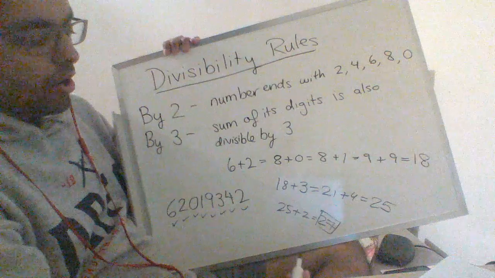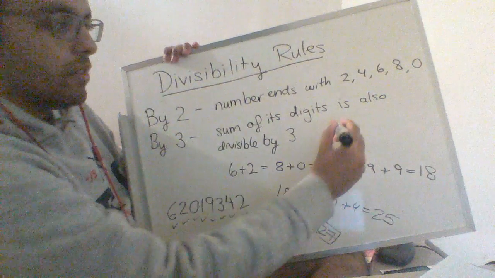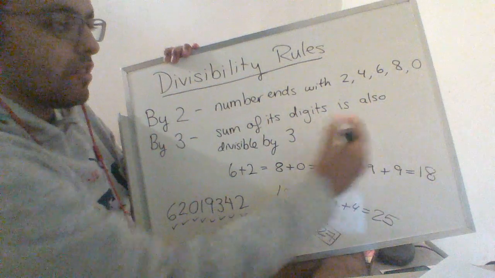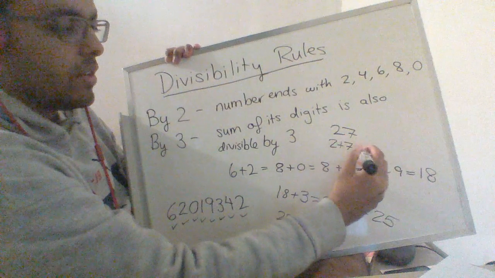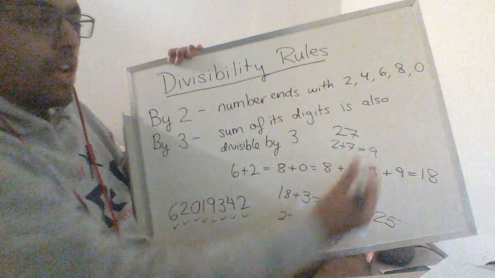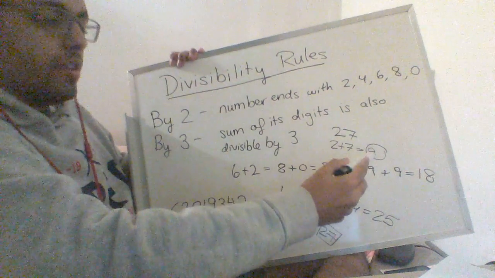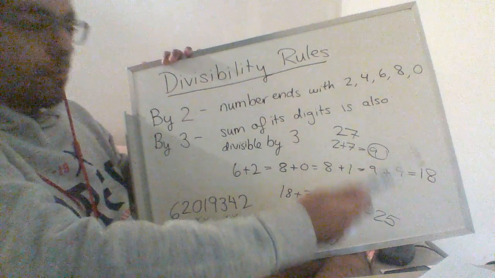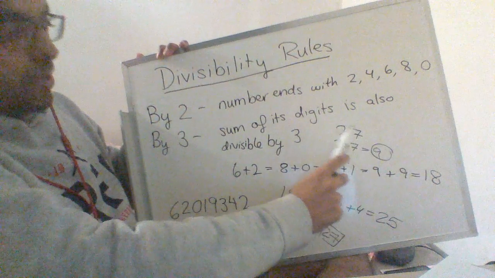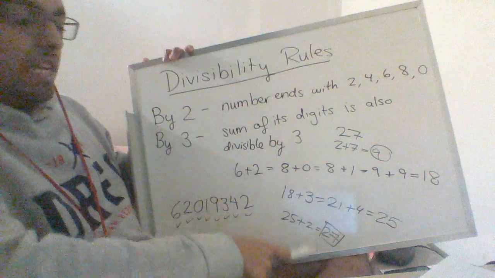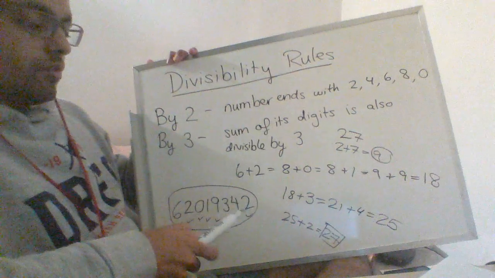And let's say that we don't know if 27 is divisible by 3. So we take that 27 and we test it. We want to know if 27 is divisible by 3, so we just sum the digits. 2 plus 7 equals 9, and we know 9 is divisible by 3, that is, when you divide 9 by 3 you get a whole number, which you do, it's 3. So if 9 is divisible by 3, that means 27 is divisible by 3. But if 27 is divisible by 3, that means this whole thing here is also divisible by 3.